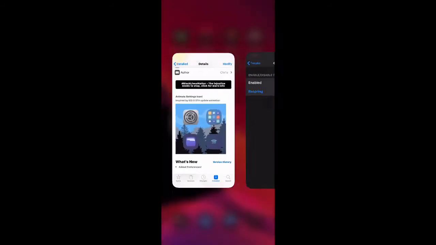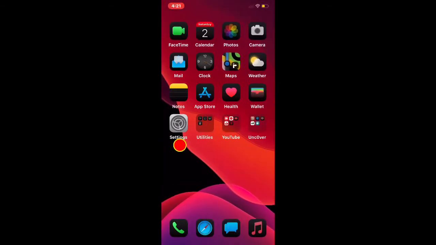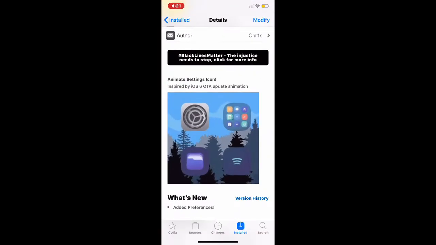It's called Gear, and the only option you have is to enable it and then respring your device. Once you respring, it will take effect, and you've got a really nice, really cool animation. It was available before, but it's been updated for iOS 13 now. It worked perfect. There's no glitch, there's no issue with that, and it's really awesome. I just want to share it with you guys.